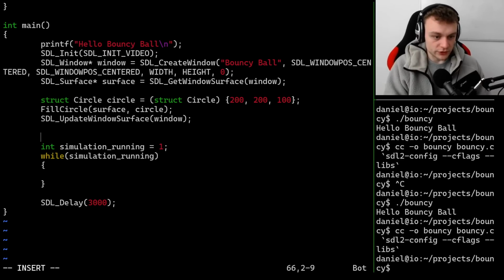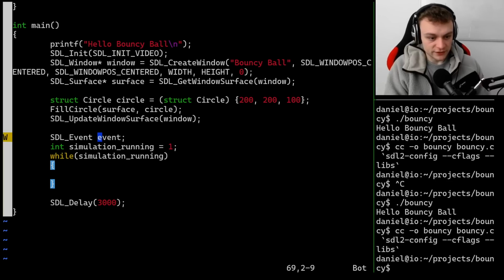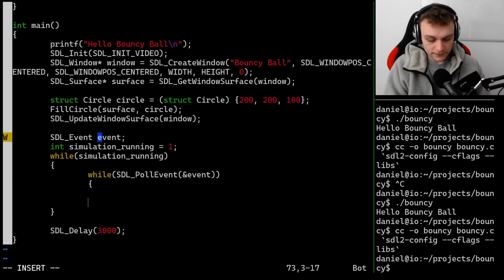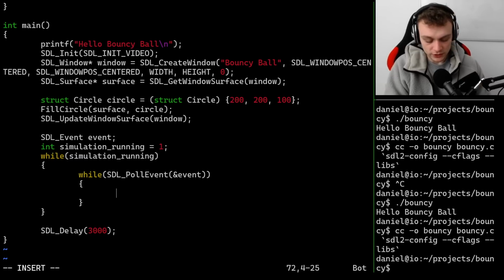And we are going to have to check whether the user pressed the exit button. And to do that, we're going to have to check events. We're going to do while SDL poll event. We're going to pass the event in here. So an event is basically pressing a button, clicking, doing mouse clicks, whatever.